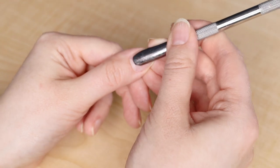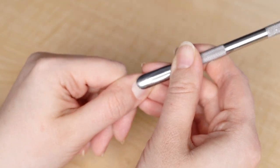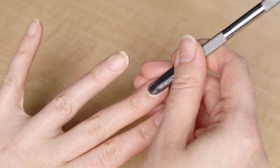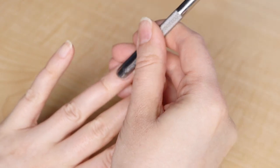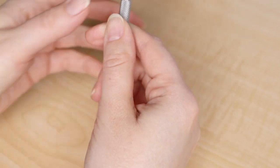When it comes to manicures, nail prep is super important. It is almost more important than the application itself, because if your prep game is not strong, you're not going to have long-lasting results. And I don't mind spending a few extra minutes or even 15 extra minutes. It does not take that long, but I don't mind spending extra time applying if that means that my nails will look good for 2 weeks.